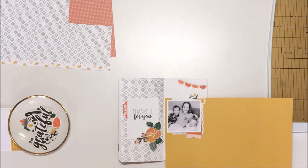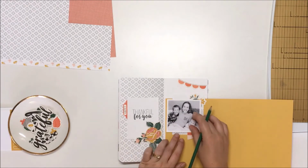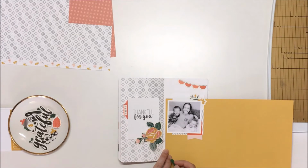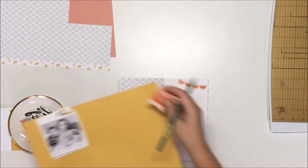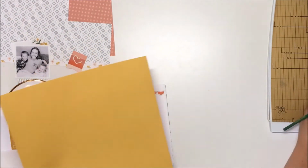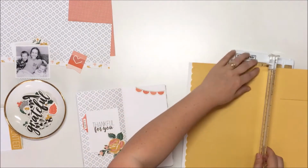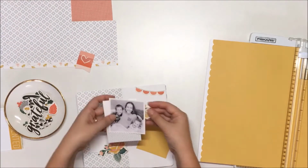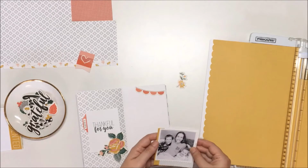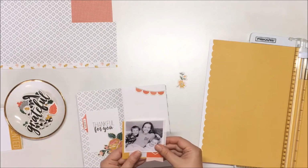So now I've pulled out one of the solid colour papers from the kit, the yellow one, and I just want to add some layers behind my photo. And so you saw there that I did add one of the 3x4 journaling cards behind the photo. Then I'm also going to add this yellow solid colour paper, and then a couple of die cuts. I just want to create some nice layers there to really help the photo to pop off the page. And that yellow really creates a nice pop of yellow on that page as well.